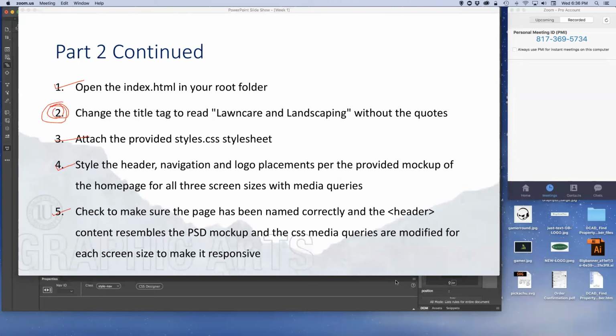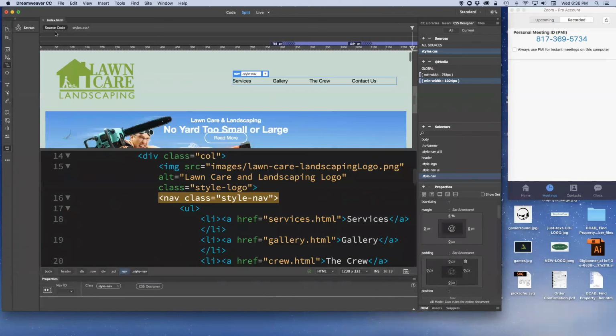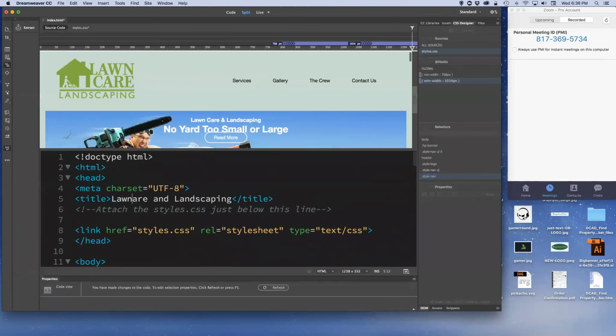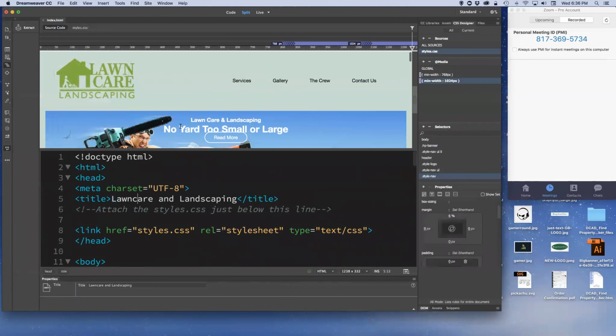So let's go back for a second. It should say lawn care and landscaping. Let's go to our source code. Scroll to the top. There it is. Right now, as you see, there's just a little typo there. That should say lawn care and landscaping. And go to File. We're going to save all.